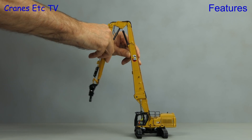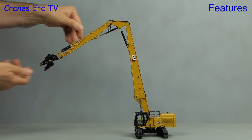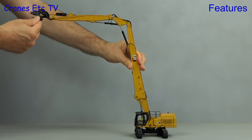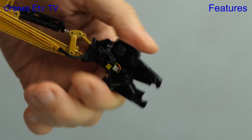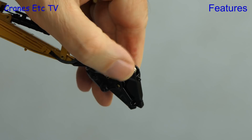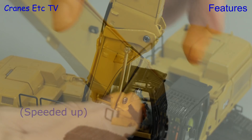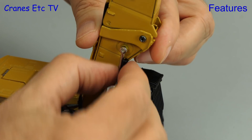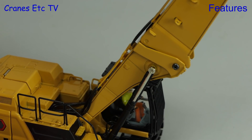For actual demolition work the main boom would be largely in a vertical pose and the stick more horizontal so that debris didn't fall down close to the machine. The model is nicely stable in this pose, and for both tools you can open and close the jaws and also fully rotate them. Because the boom is heavy it may bleed down over time, so Diecast Masters have included clips which you can attach to the pistons of the boom rams. They clip on to effectively lock the extension and they're nicely designed because you can rotate them so that the silver piston can still be seen — a good way to secure the model in a display case.